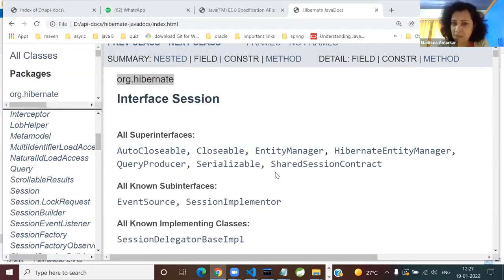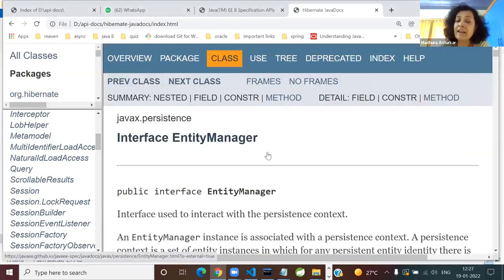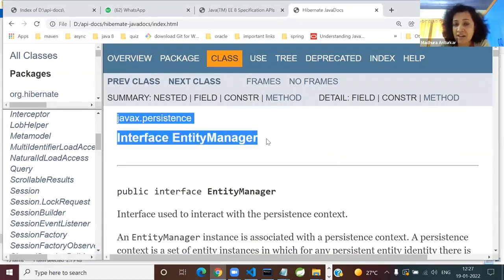And when I take you to Spring, to be precise Spring Boot, we won't use org.hibernate.Session. We will use the super interface. Which is the super interface of it? It is EntityManager. Look at the packaging and tell me, if I replace Hibernate by Kodo, Ibatis, JDO or whatever vendor, will EntityManager change or no change?